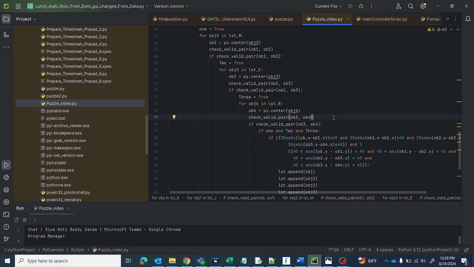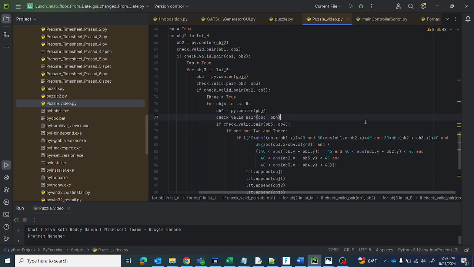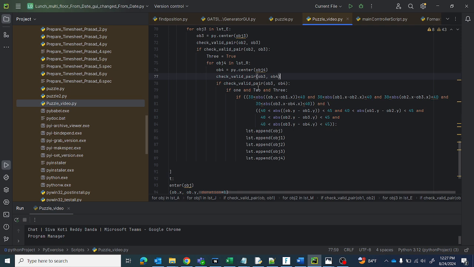But Ajmer may be in any direction, right? It may be horizontal, vertical, diagonally up, diagonally down, diagonally left. To solve that, we have to give one more condition. Once we get the Ajmer letters, this condition has to be met.